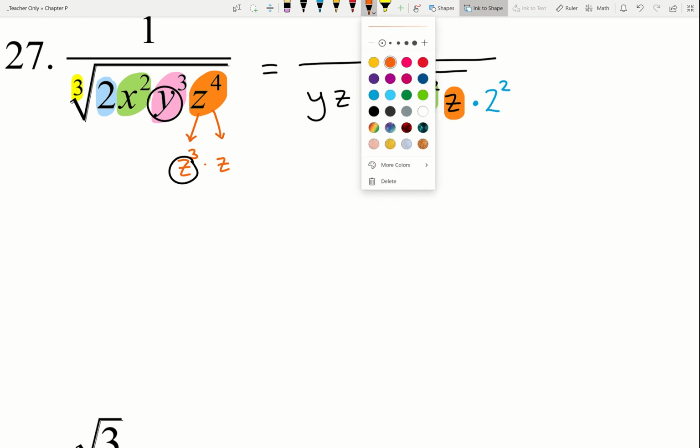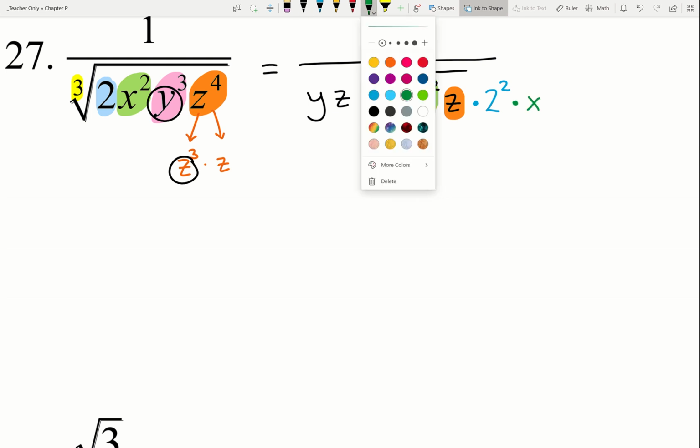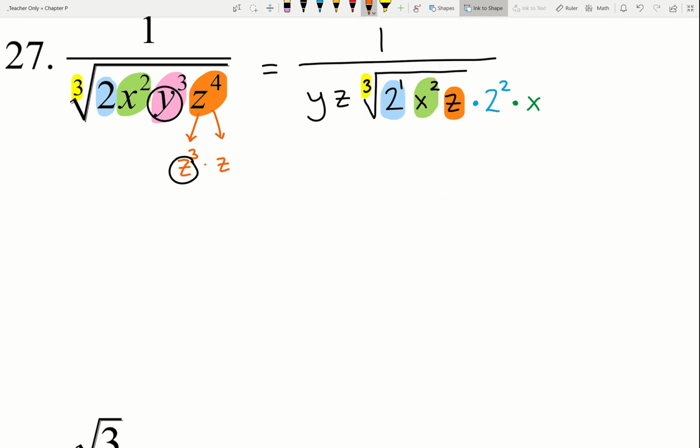For that x, we did that in green, so let me switch to green here. It looks like it already has 2 copies, and we need to get it up to 3, so that's just going to take an additional copy of x to get it up to 3. And then finally, for that z term there, it looks like it's z to the first power, so we just need to introduce another 2 copies of z so that it gets to leave the root, okay?